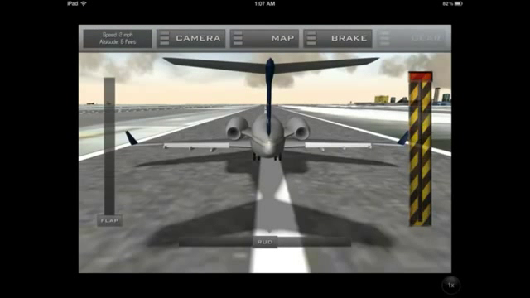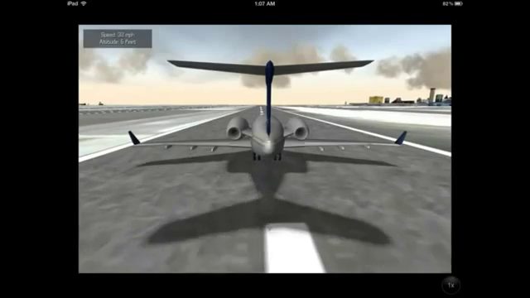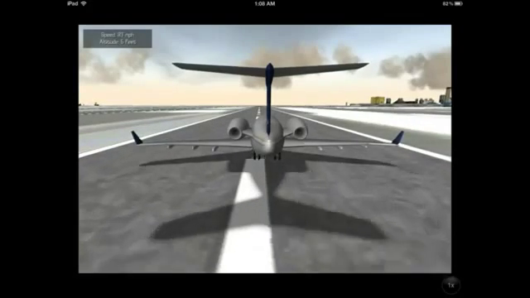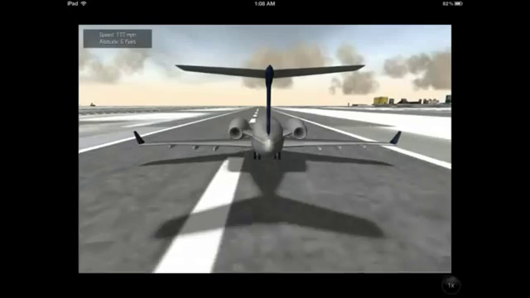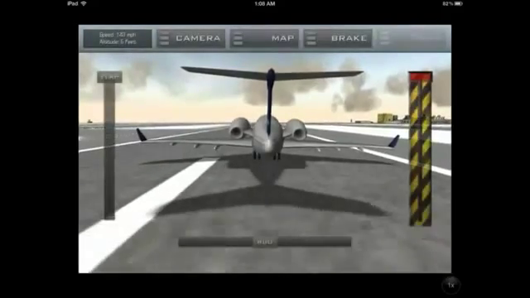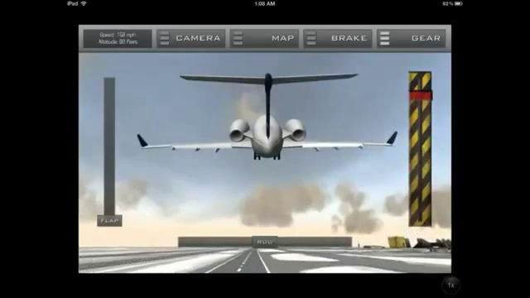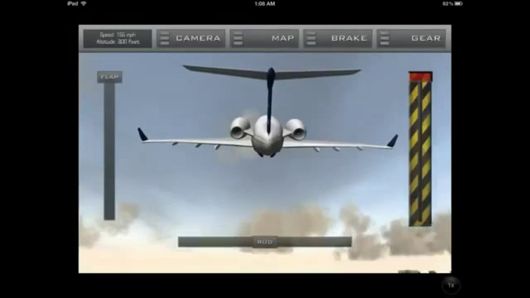I'm on the runway, so I'm going to raise my throttle. And I'm going to raise my flaps, and once I get enough speed, I'm going to drop the flaps, and I am going to tilt the iPad back, and that should raise the aircraft off the runway. So here we go, we're at 120 miles an hour. So if I take the flaps down now and tilt it back, here we go, we are in the air. So I'm going to take the throttle back up, level the flaps, and pick up the gear.